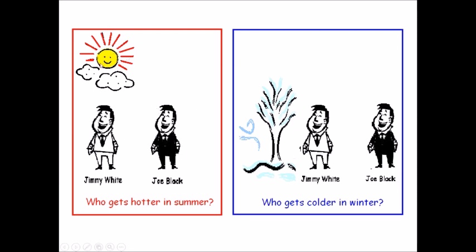If you wear black, what happens is that you absorb the radiation until you get hotter. So in the summer you don't really want to wear black because you'll absorb the heat and you'll get too hot. In the winter you'll want to wear white because white is going to give off the least amount of radiation, so wearing black in the winter will make you give off more radiation and you'll cool down faster. So it turns out that both in the summer and the winter, white is the best color to wear in terms of staying comfortable.